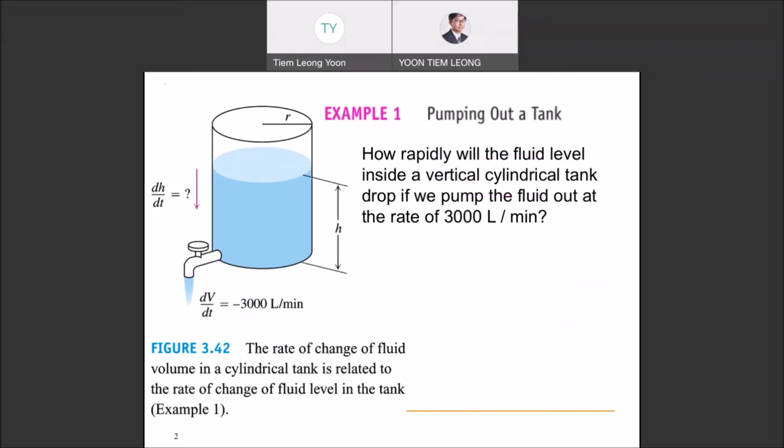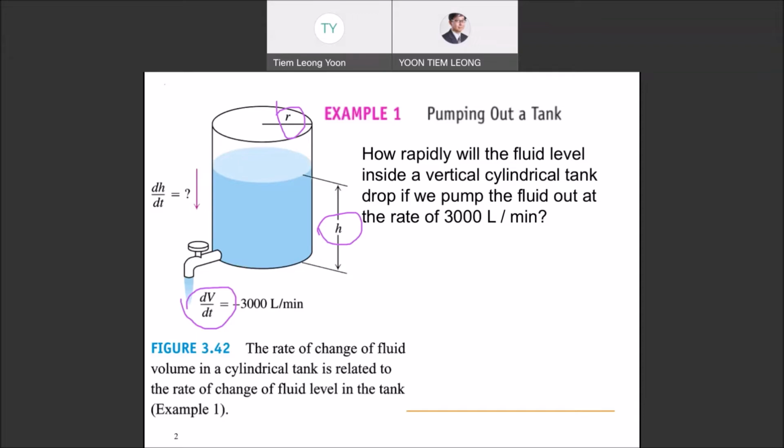So this is the question. You have to understand what you mean by the drain. The water is draining at the rate given by this. Okay. Then you also need to know how the volume of the water is written in terms of the height of the water level and the radius. So here the question requires you to identify a few quantities, namely the radius of the cylinder and the height of the water level. These two will give you the volume of the water still contained inside the cylinder, and the volume of the water is decreasing at a rate given by dV/dt. So dV/dt is how the volume is being drained out at the rate.